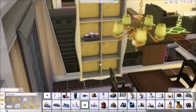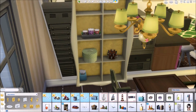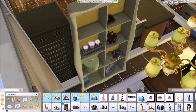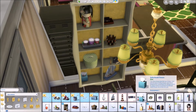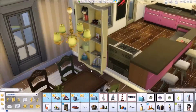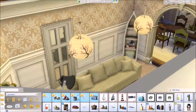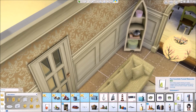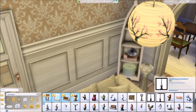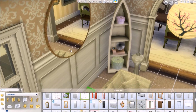And I'm just going back into the dining room, and I'm in the clutter section. I'm just shoving tons and tons of clutter objects into the surface areas of this room. Yeah, lived in is the theme of this house. Definitely. I really like how it turned out, because I think it's really realistic to what you would expect. And I think you guys would agree that the living room is definitely the special adult room. Most definitely. So I'm just going through the clutter objects again. I spent a lot of time in clutter in this build, which I'm happy with.